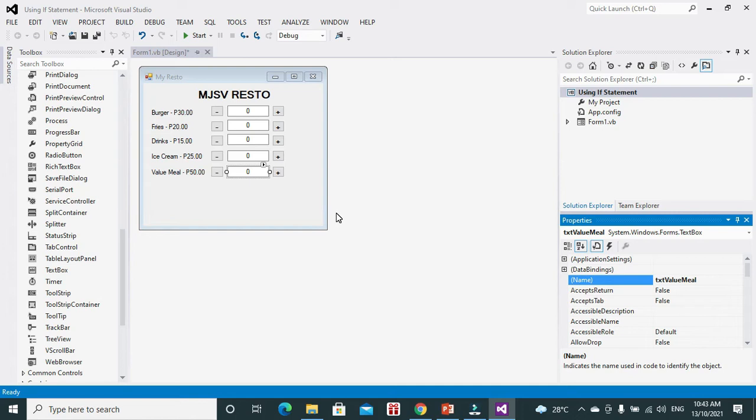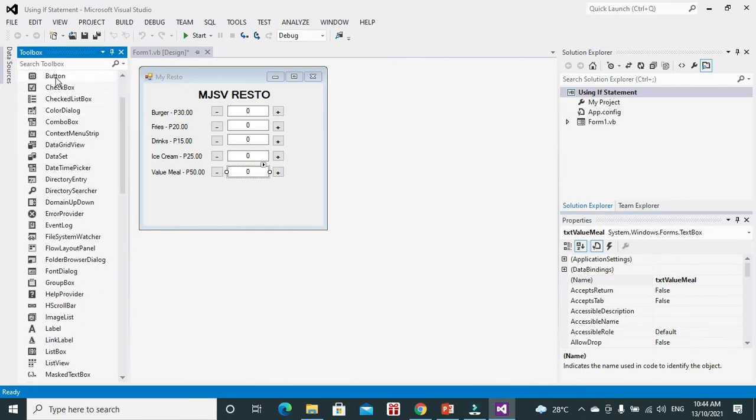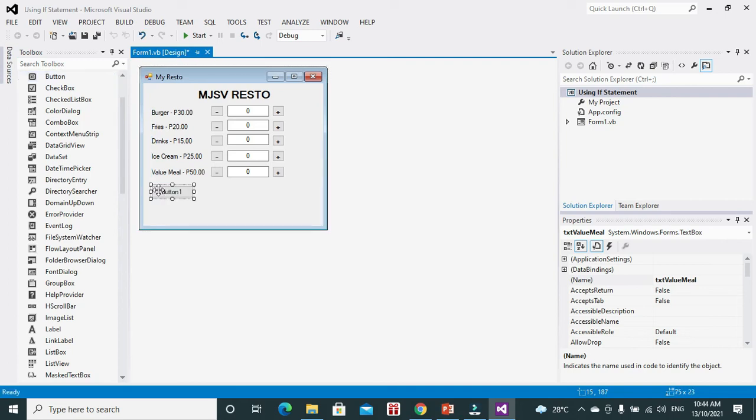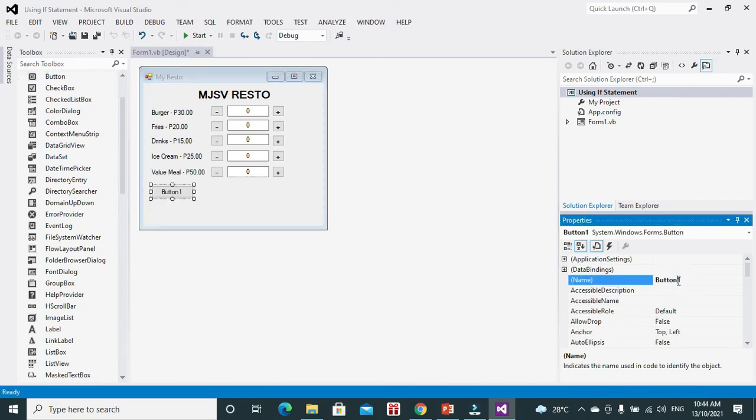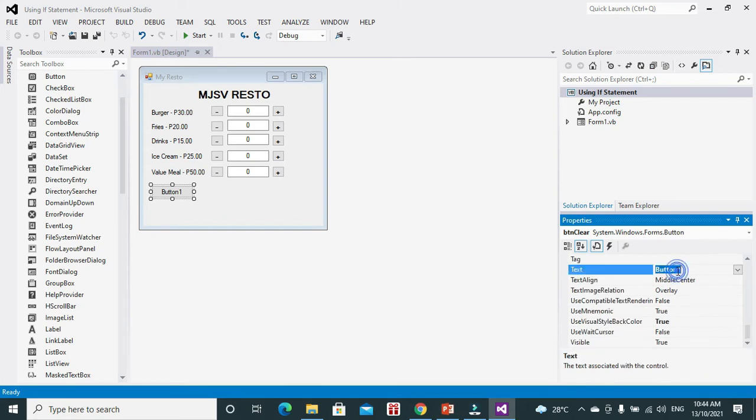Okay, there you go. So we are done with the following designs. But of course, how can we identify the total? So we will be needing buttons. So we will add another button. I will name it as BTN Clear. And then the text will be, of course, Clear Order. So I will make it bold.